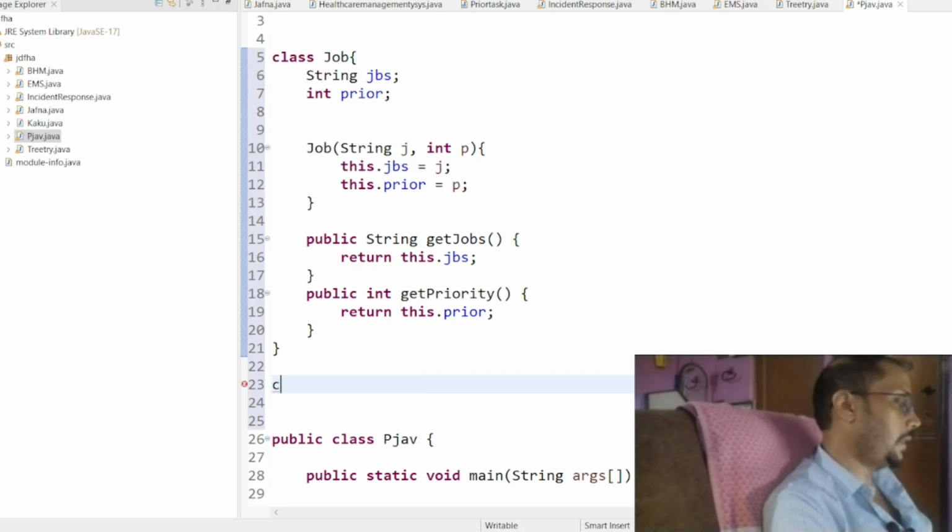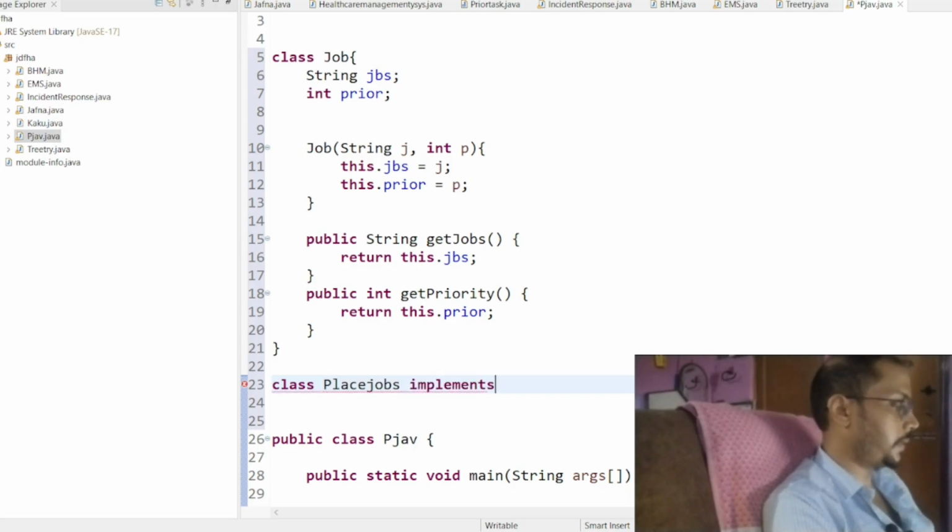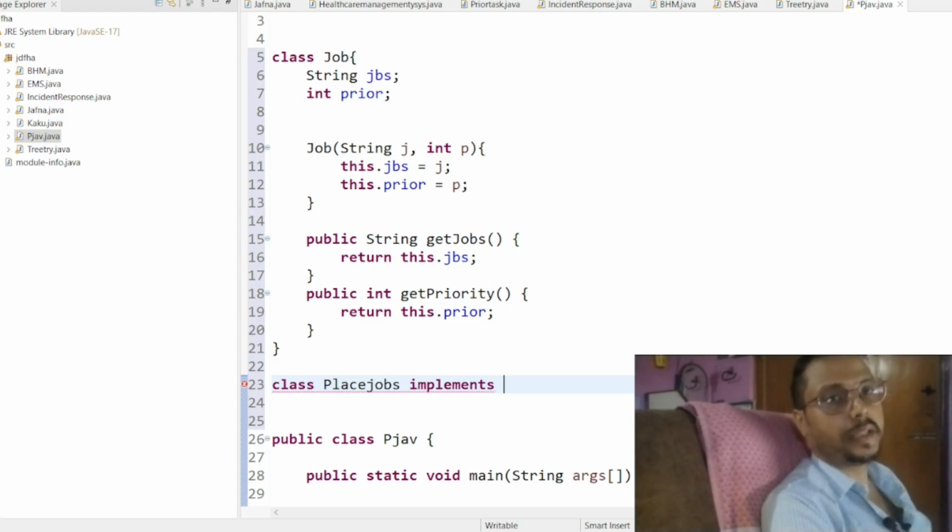So now let's say class, let's just name it, what should we name it, PlaceJobs or something like that. So PlaceJobs implements Comparator, because you already know that if it's an interface you will have to use the implements keyword.